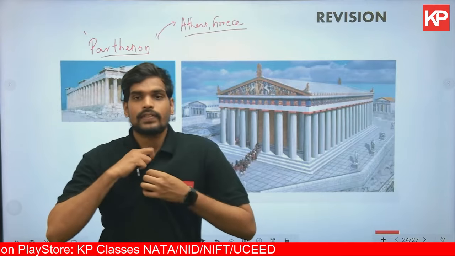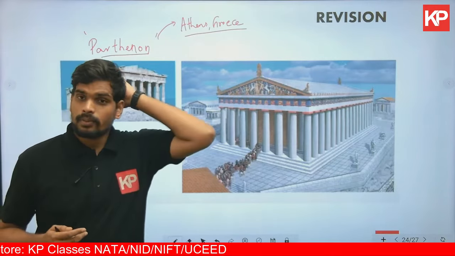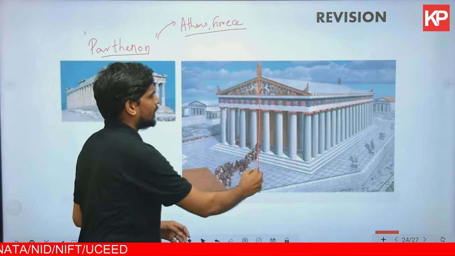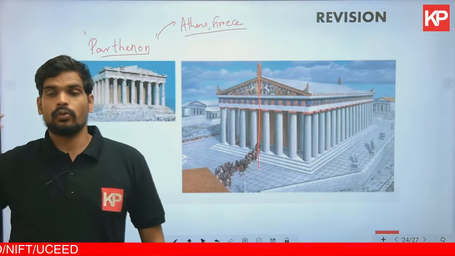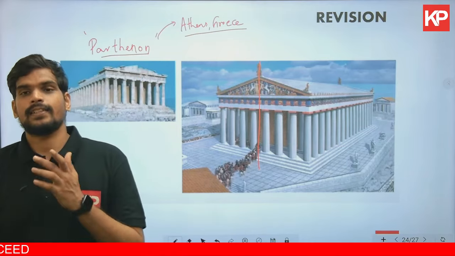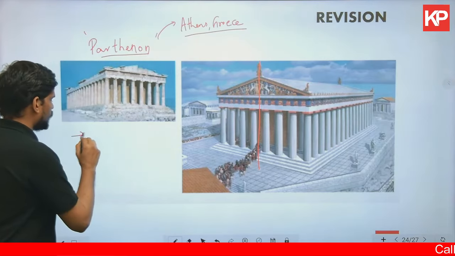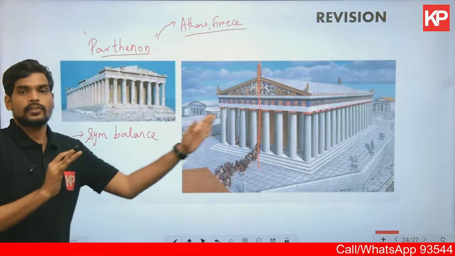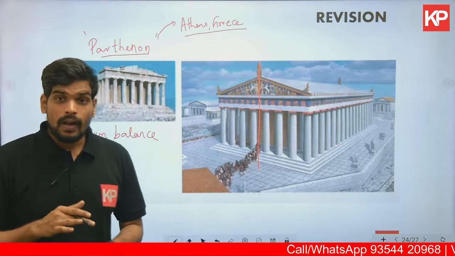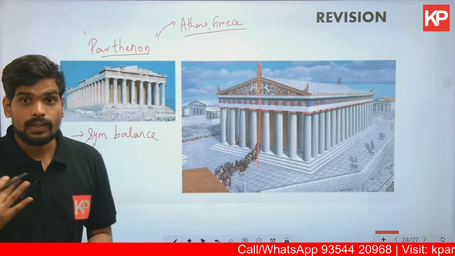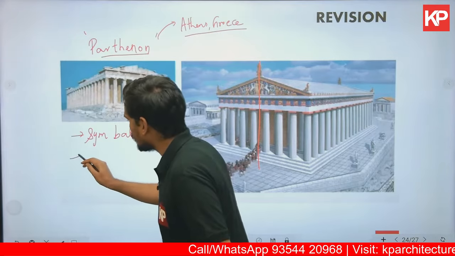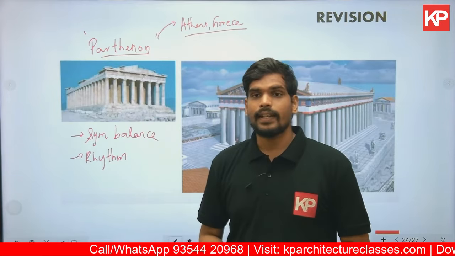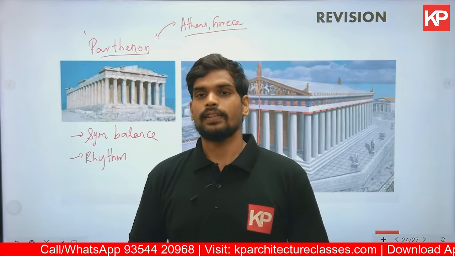Can you also think yourself, starting from the first principle of design, what are the various principles of design which are visible in this? Number 1, you have balance in it? Absolutely yes. If I draw a line in the center, there's a balance of the left and right, so there are two equal halves. What type of balance is it? Symmetrical balance, obviously. So this building has symmetrical balance because there are two equal halves in the face of the building, right? Other than that, do you have rhythm? Is there something repeating? Yes, the columns are repeating in nature, so you have rhythm also because of repeating columns. You have regular rhythm, right? Rhythm is also seen.